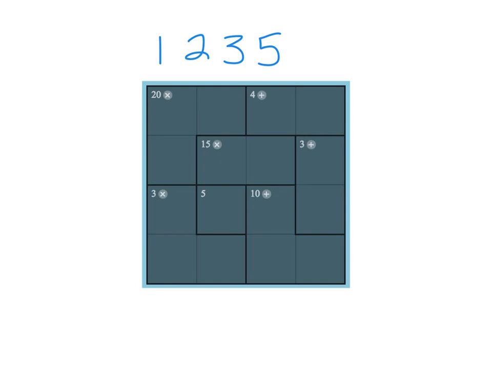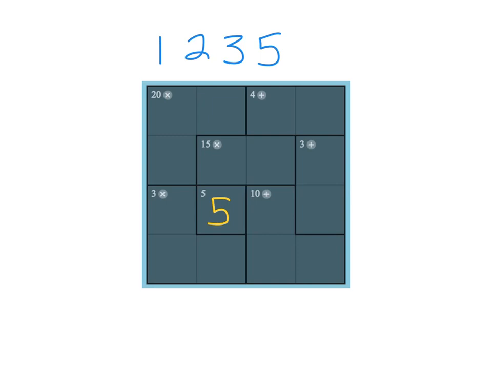And then finally, the other kind of notation you'll see is right down here, and they're my favorite because it's a single box in a cage, and it gives you the number that has to go in there. So I always start by looking for single boxes, and I'm going to go ahead and put in my 5. Now the other rule that you need to know is that your numbers cannot repeat in a row and cannot repeat in a column, and that'll help you get more of the puzzle solved.